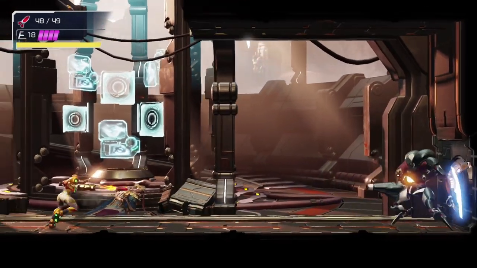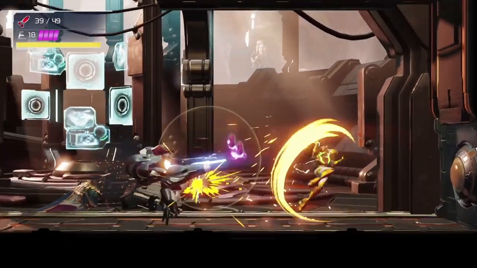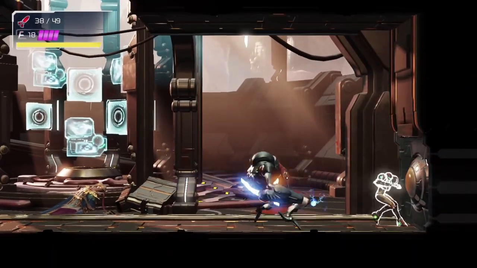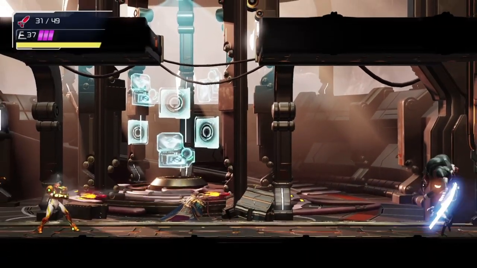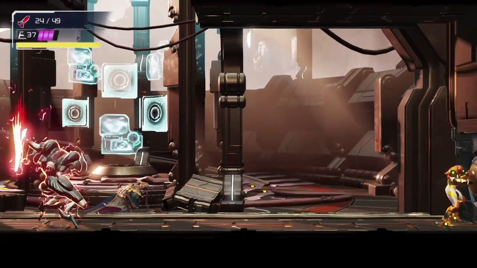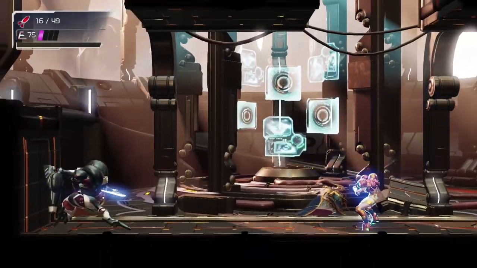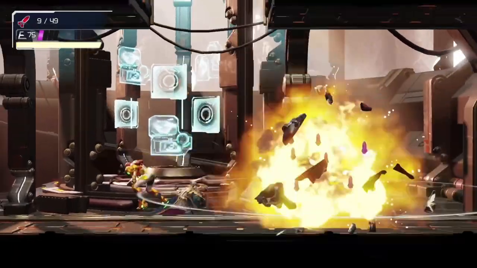So, okay, seems like that attack, you can't parry, when he has, like, the red blade. Oh, right there, I could have done it, though. Okay, I think I'm starting to realize what I can and can't do. Ah, man. Alright, come on. There we go.